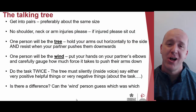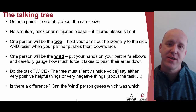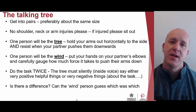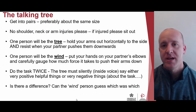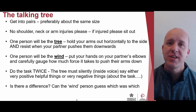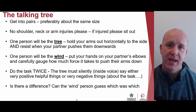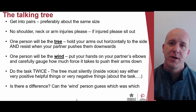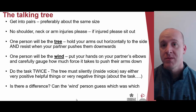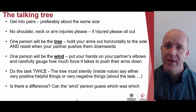So as you can probably tell, in that example we used negative self-talk first and then positive self-talk the second time. And for most people there's a profound difference between those two things. And what I'd like to emphasize is that in both the imagery activity and the self-talk activity, we're seeing physical differences, meaningful differences that you can observe in the real world just by thinking happy, helpful thoughts. So sometimes when people are a bit skeptical about psychology, these are good examples for showing people this makes a physical difference. And in the case of this game, a difference to your strength, apparently.